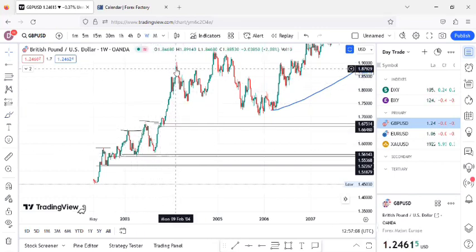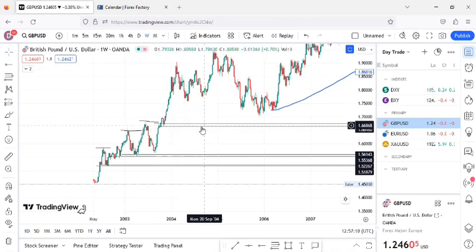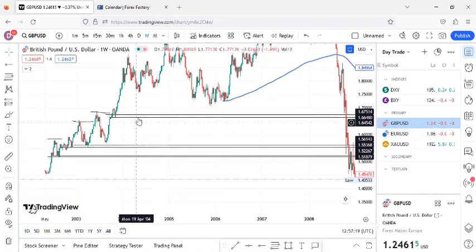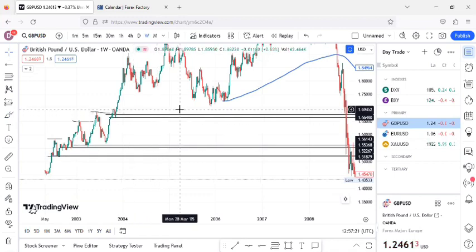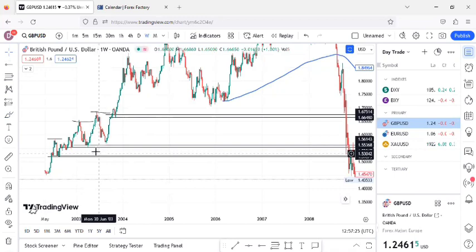So after this upward move right now, the locations I'll be watching are this place and this place. Any of these two, or all these ones that I've drawn, this is where the market will definitely react when they get there. And I believe you understand the way I draw them from here.